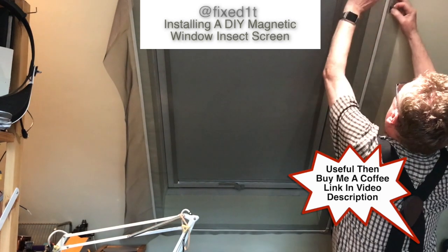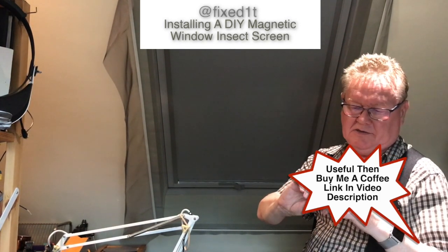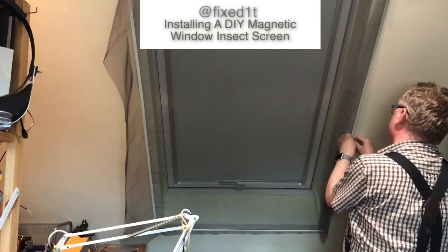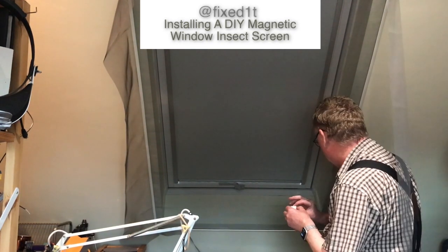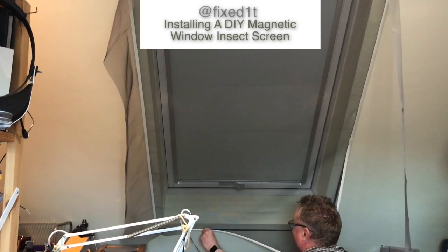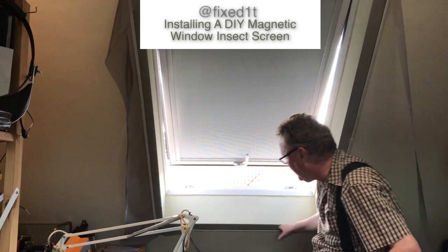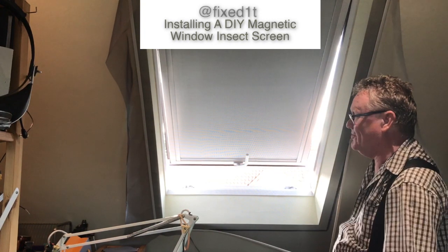I'm going to take a safety razor and just cut down the side. Sticky side down, I'll lift the white off a little bit here and push the clip on it, and then press that against the magnetic strip underneath. Now I'm just going to cut along the bottom and do the same there. I'll take this other piece, take the plastic off the back and do the same again — I need to work out how far I need to pull this off in order to get to the handle, which is about there. Put that in place. Now I can actually get to the handle and pull it out, and then just clip everything back in place — and it's easy to do, and as you can see it hasn't fallen on me as it did before.